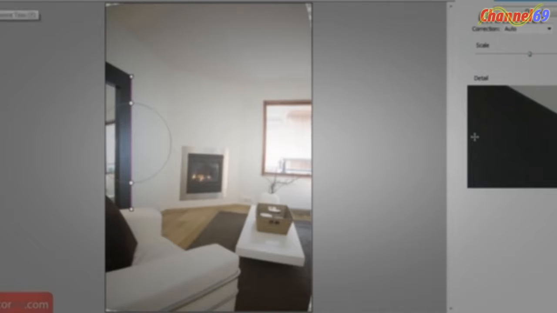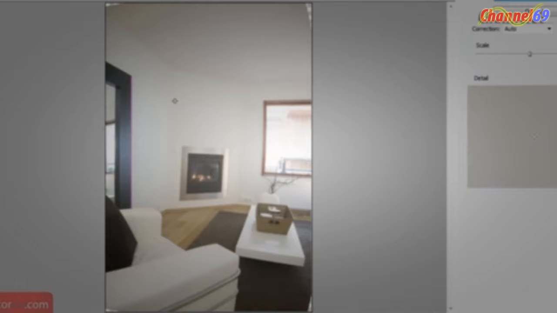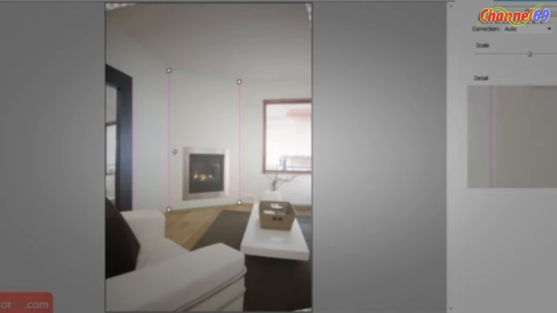The other tool here is the polygon tool, and you'd use that if you want to define a rectangle shape like this part on the back wall. So I'm going to click on my top corner here and then click again on the top right corner, and I don't want this to be straight horizontal in my photo, so I'm just going to click and it'll straighten up that line, but it's not going to make it horizontal. And then this line I want to be straight up and down, so I hold down the Shift key, click the bottom, go to the left without the Shift key, and then hold down the Shift and click back and complete my rectangle. And that tightens up this rectangle to be straight on all the edges.